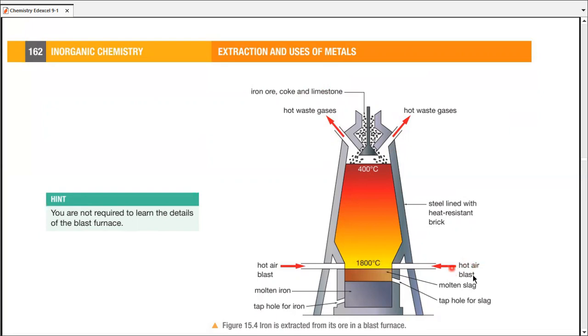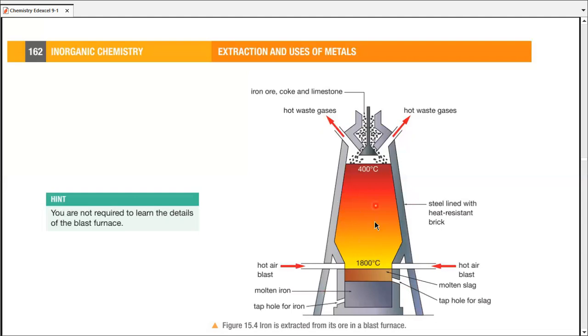And we have blasts of hot air coming in, hence the name blast furnace. Furnace means where you burn something. Blast means thrusts of air. So the thrusts of air are coming in from the bottom and going out from the top. We get molten iron over here and we get some waste which we call slag, molten slag over here. They form two different layers because they have different densities and they are not soluble in one another. All right. This is just to give you an idea.